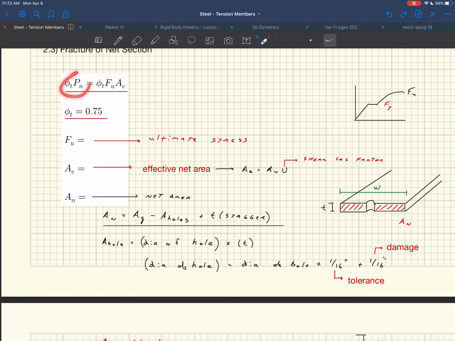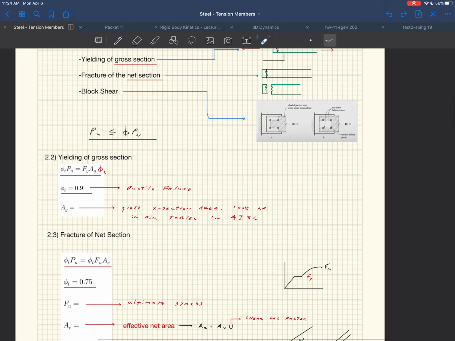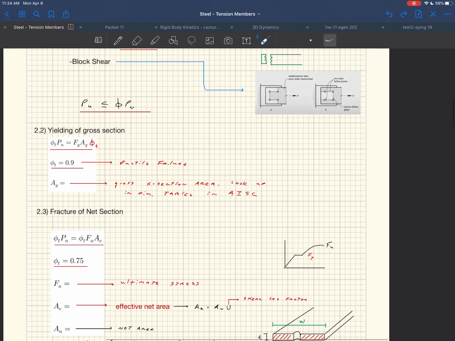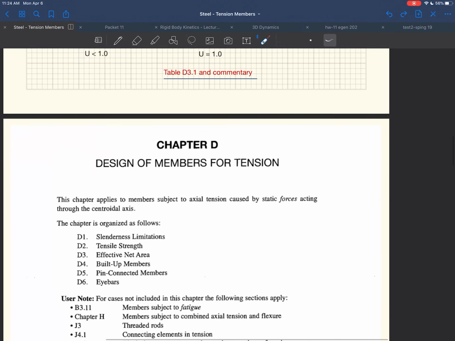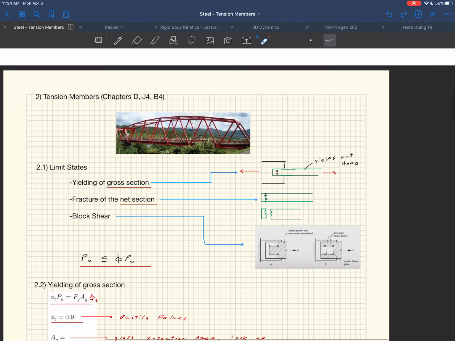And so if this is smaller, it means that the thing is going to rip through 1 or 2 or 3 holes, whichever one you found to have the least net area. It's going to rip in that mechanism before it yields across the gross section. Versus if this one's smaller, that means it's going to yield over the gross section before it rips through this. We're going to do a little exercise with that in lab, and in your homework a little bit. The next lecture is going to be doing an example with this, and I'll do a little summary of that before the next lecture.